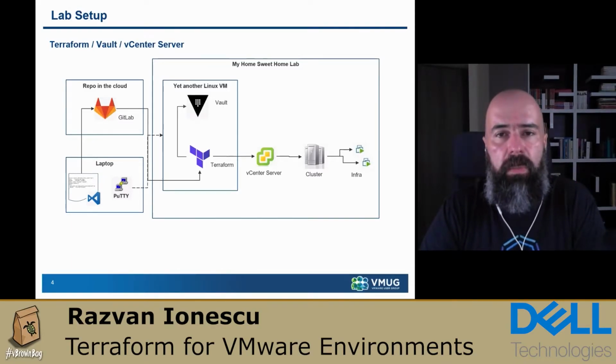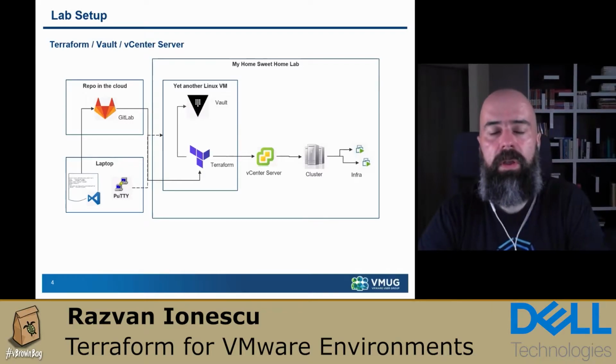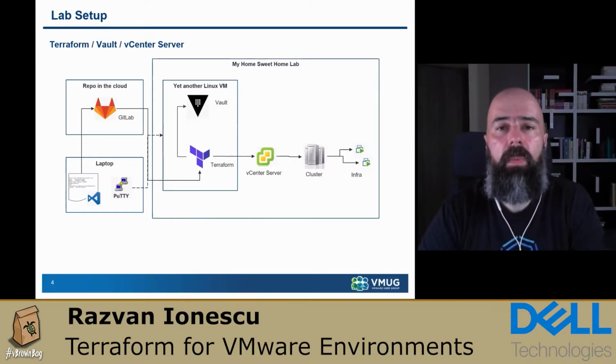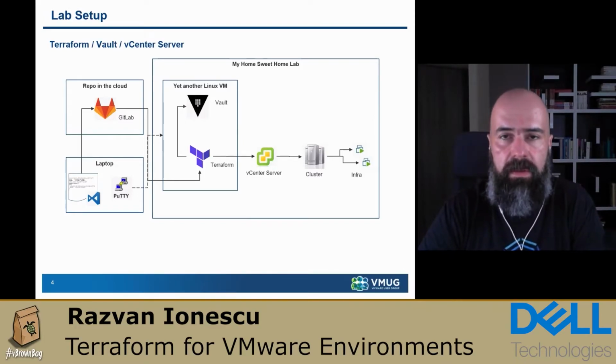The HashiCorp Vault is basically a secret management engine, and I'm using it here in conjunction with Terraform to keep all the required credentials safe. That's the only thing. As its name says, it's a vault. I'll switch now to a small code project that deploys 3 Linux VMs from a VM template. It also creates the port groups for those VMs, and it creates the folders where to place the VMs.